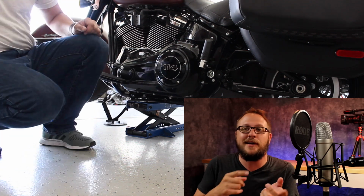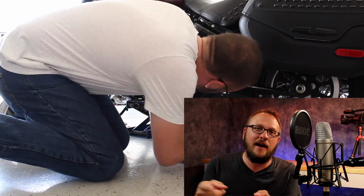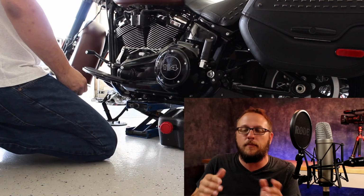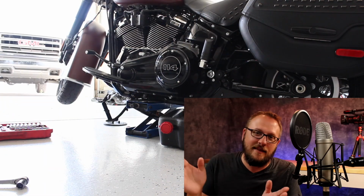I was able to do the oil change and put this oil cooler on all in the same shot, so it was really convenient. So I jacked the bike up. Do not use an impact on it. It broke it. But it's actually a really good jack otherwise, and they tell you not to use an impact. But I was super impatient. I did it anyways. And it went up fine, but on the way down, being that it was an impact, it just backed the whole assembly out. But I fixed it. It's working okay. But when they say don't use an impact, they mean it.